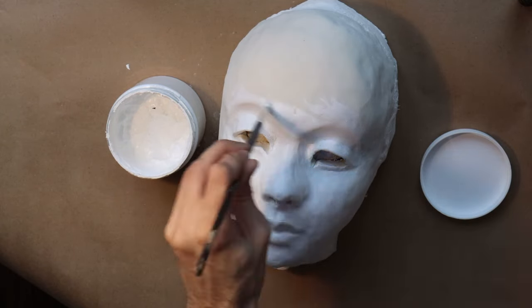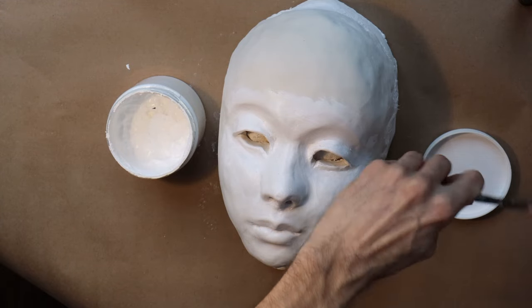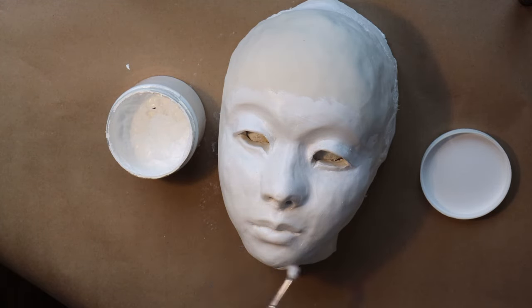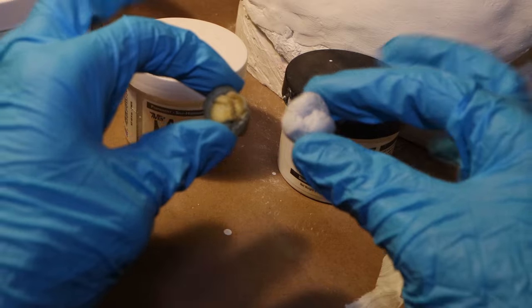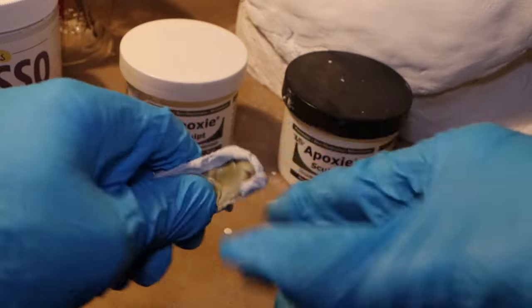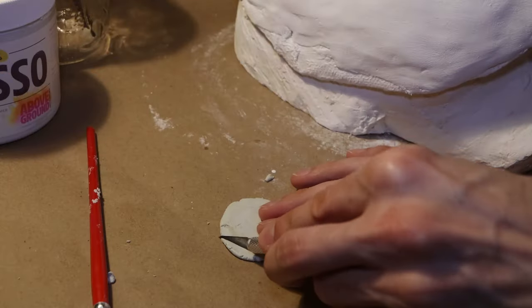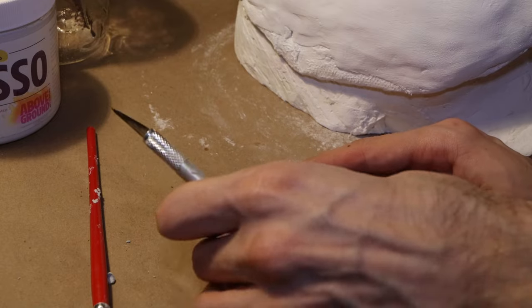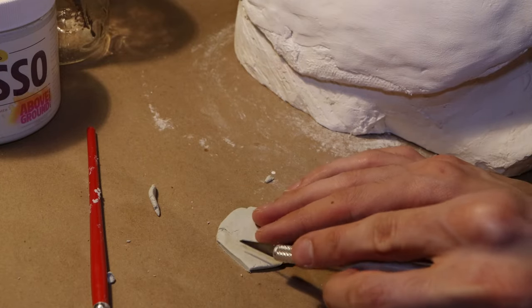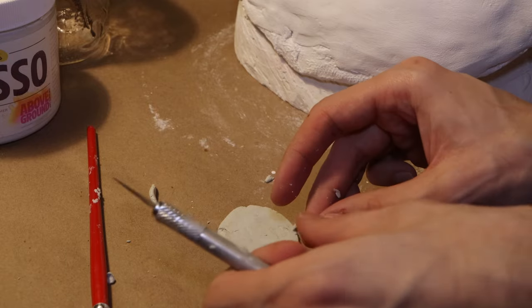And after I've finished layering on many layers of gesso, I quickly give that a sand with a finer grit sandpaper before adding the eyelashes. And for the eyelashes, I love to make them out of epoxy sculpt. I've made them out of polymer clay before, but they always end up snapping off. The epoxy sculpt is way more durable and it dries way stronger. So yeah, that's kind of a must. I love to do that.